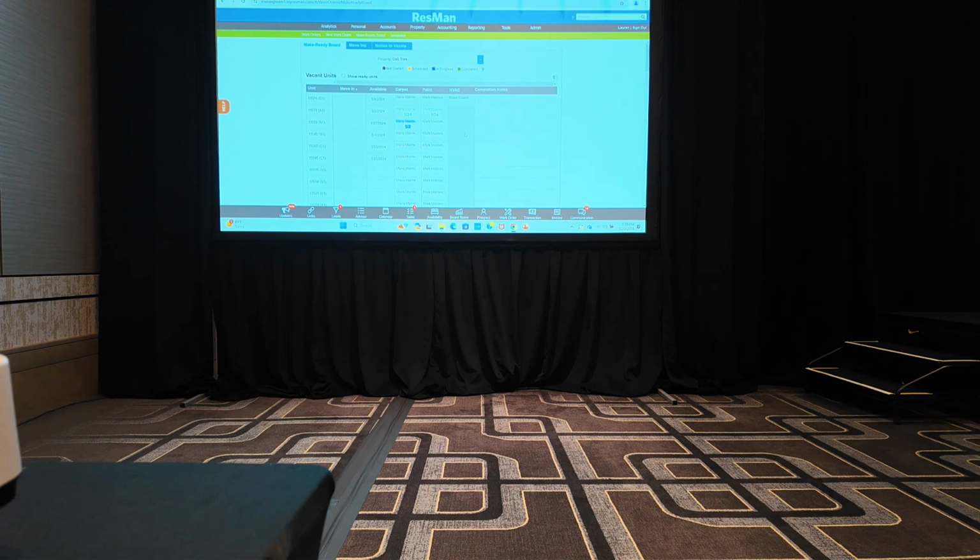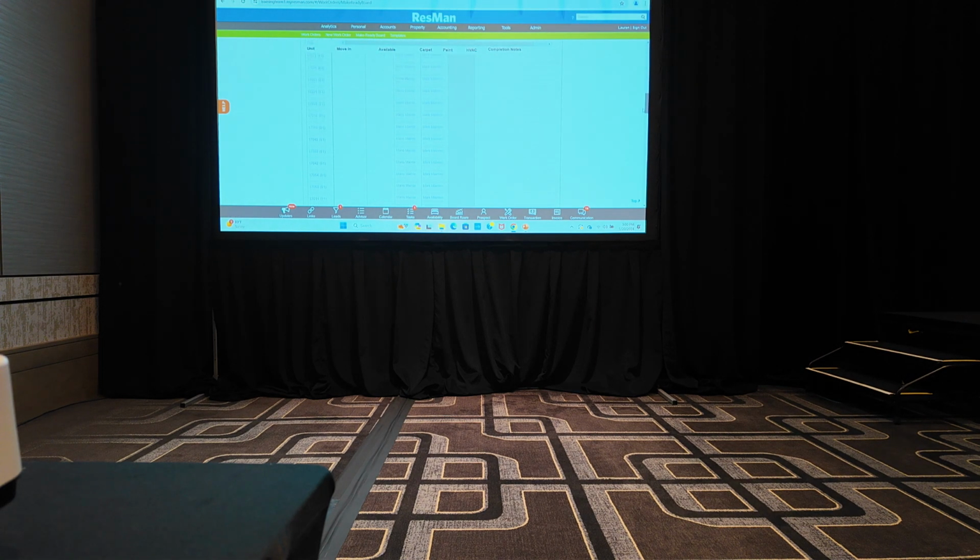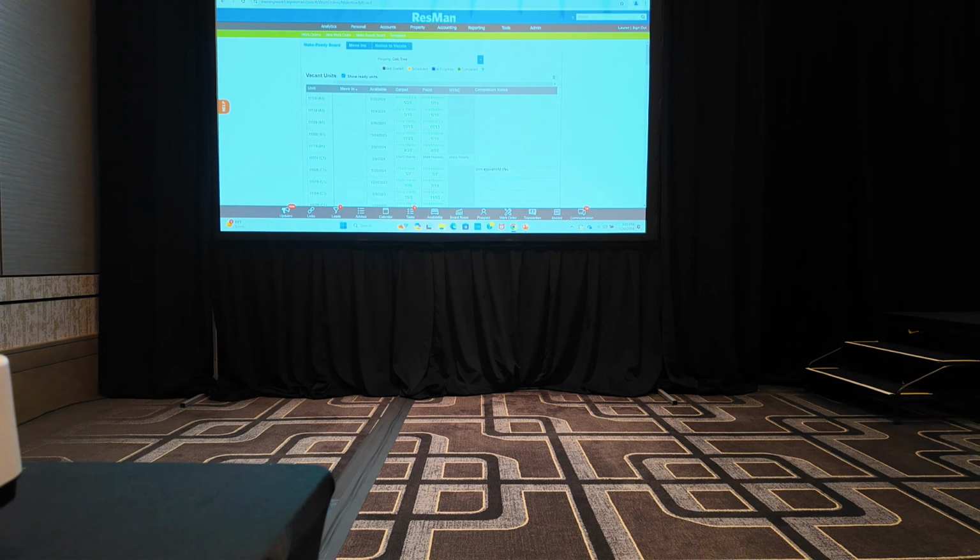But let's say something happens. Windows left open, it floods. AC unit leaks, it floods. Something like that happens to where you have to take it off the market because work needs to be done. That is what this show ready units option, right next to vacant units, is for. So if I choose show ready units, as you can see, it brings every unit I have available that is marked ready. So my list just got even longer than what it already was.